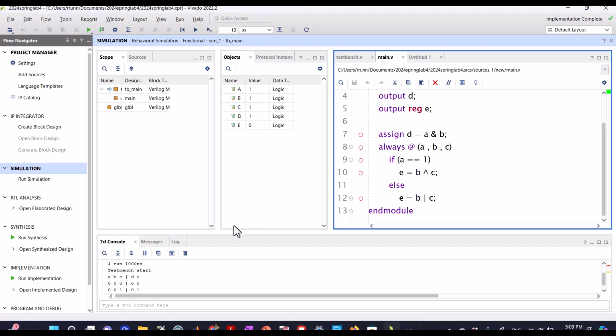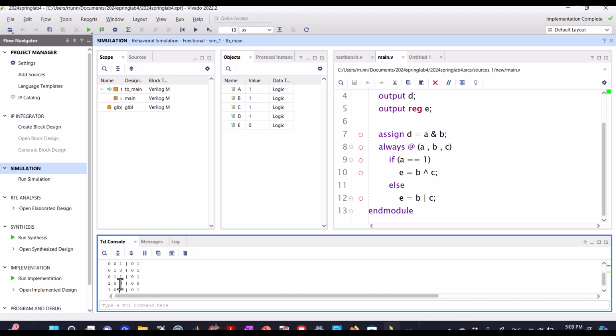I can't remember. Yeah. So when A was 1, B exclusive or C. That seems to work. Okay, so that's how the test bench works.